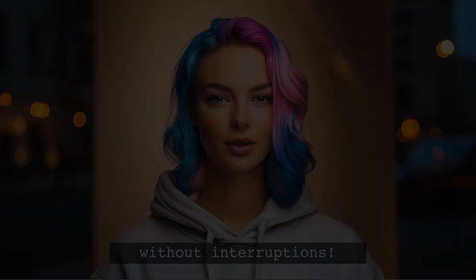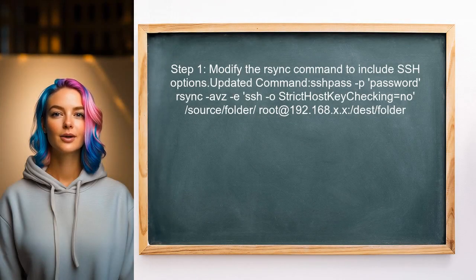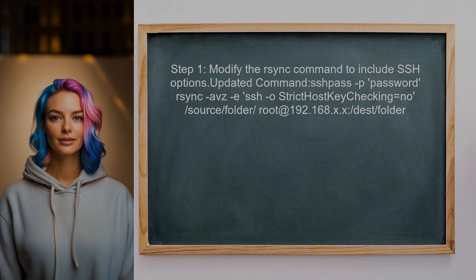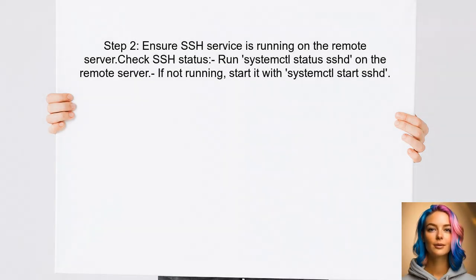without interruptions. To address the user's issue with host key verification, the first step is to modify the rsync command to include the SSH options directly. This will help bypass the host key checking prompts. Next, the user should ensure that the SSH service is running on the remote server. This is crucial for the rsync command to work properly.